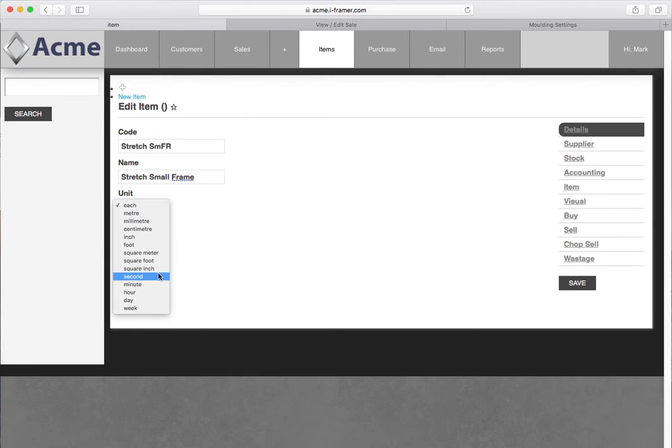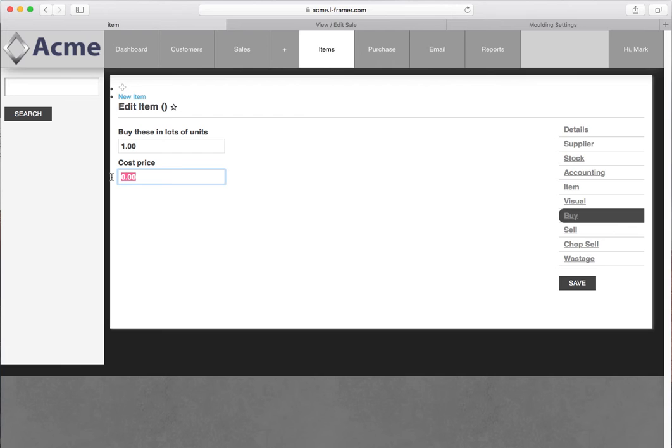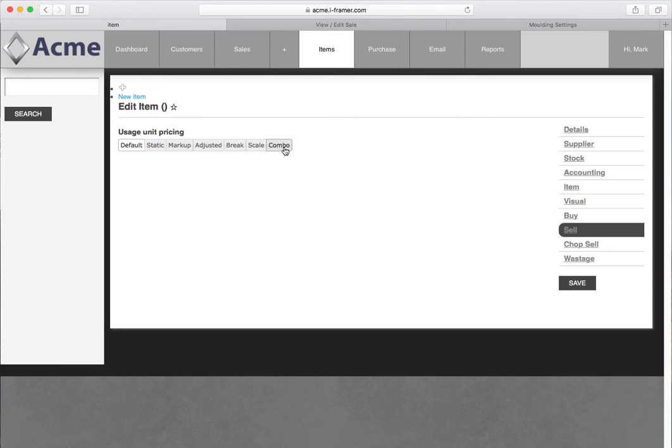Okay, we're going to do this one by the square meter this time. So select square meter, and we're going to create our cell here as well. In this particular one, I'm going to do a combination. One of the problems with square meters is that if it's something small like 100 by 100, which is 0.01, it's not going to come out much. So before we do that, let's set a buy price, because we're going to do a markup rather than just a straight break. So let's do our cost at $68 a square meter.